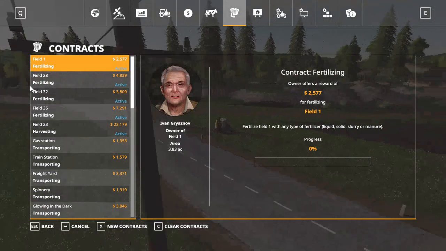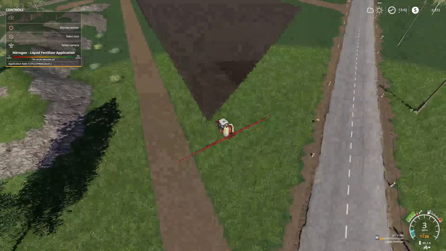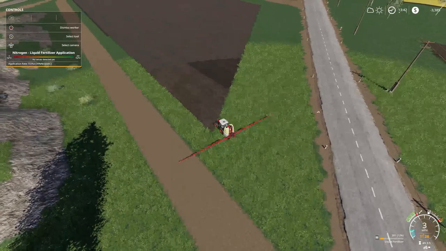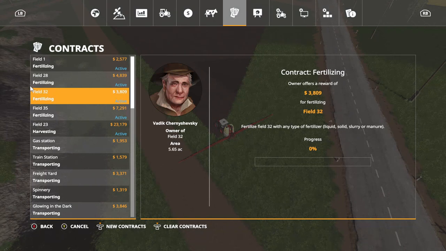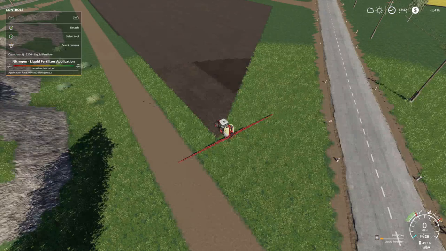All right, folks, I am back. Now, I hired this worker, and they have been fertilizing it. We are up here on field one, very top of the map there to the left. And I want to stop them. I said stop. There we go. And look at this. Field 1 at the very top there, 2,577, showing 0% progress. I don't understand. We're 94% on the sugar beets. Now there was... shut him off.